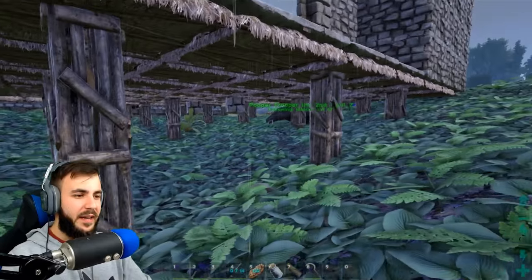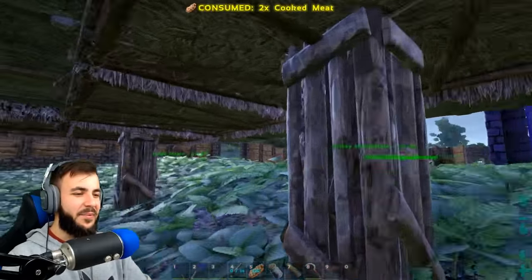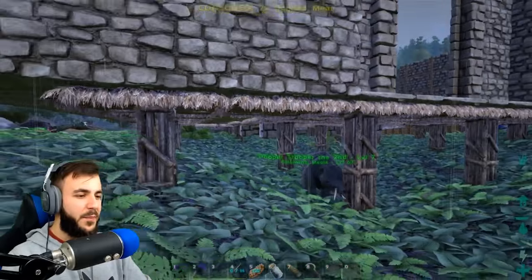Come out here, little fella. Where are you? Over here. And you can see the stone pillars that I placed kind of hanging out the bottom there. Cool. So, Pooper Trooper, out here, buddy.